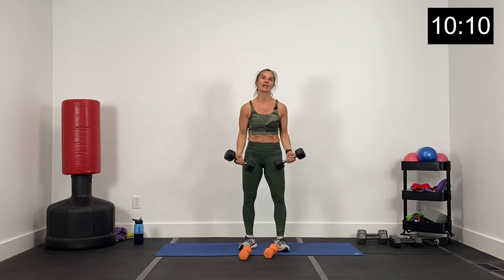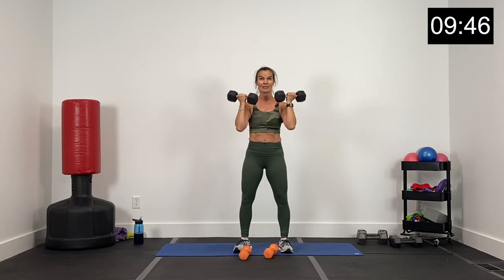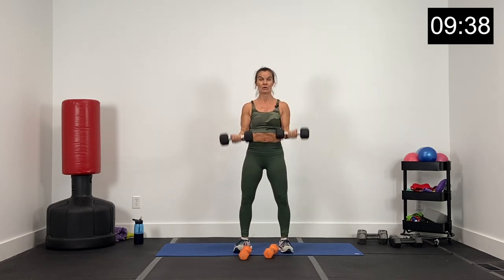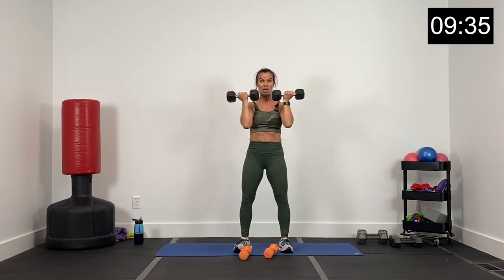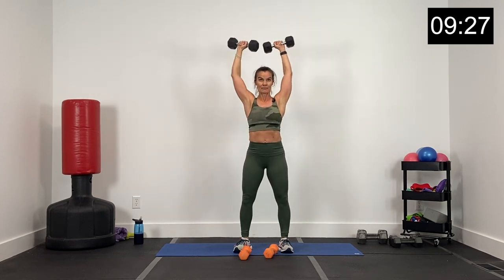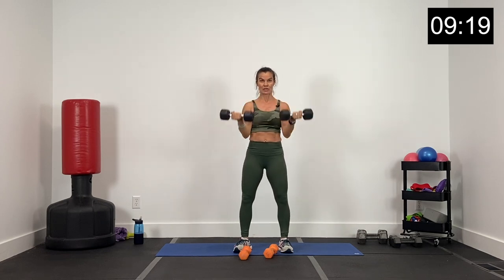Alright, so that second exercise — you've got a 20-second break. It's about 12 seconds left. You've got the curl, rotate palms around to that Arnold press. We're going to get two Arnold presses to one bicep curl. Changing these tempos a little bit here at the end. Let's go in two and one. Right here: one curl to two Arnold presses. Back to one curl, big curl up, rotate around for two presses. And curl, two Arnold presses. Nice job. Sending those dumbbells out wide and around. Big curl, two presses. 15 seconds, guys. Finish strong. Big curl, rotate. Nice. Eight seconds, finish strong right here. Get a couple more. We've got three, two, and one.